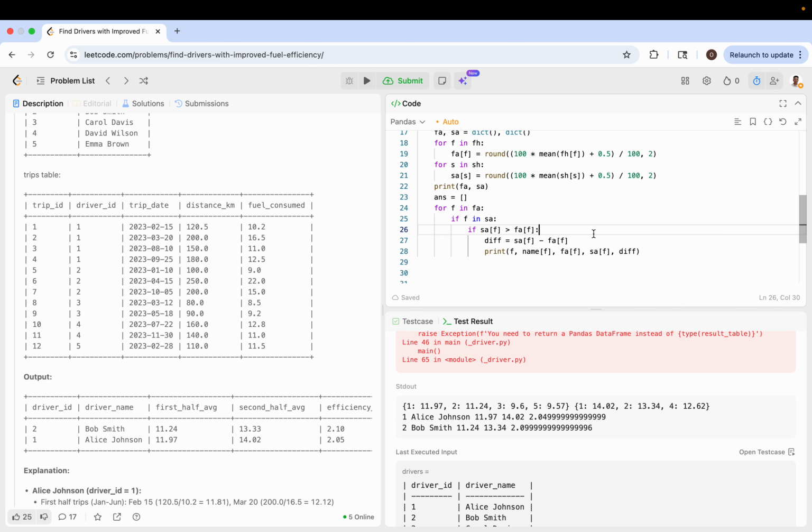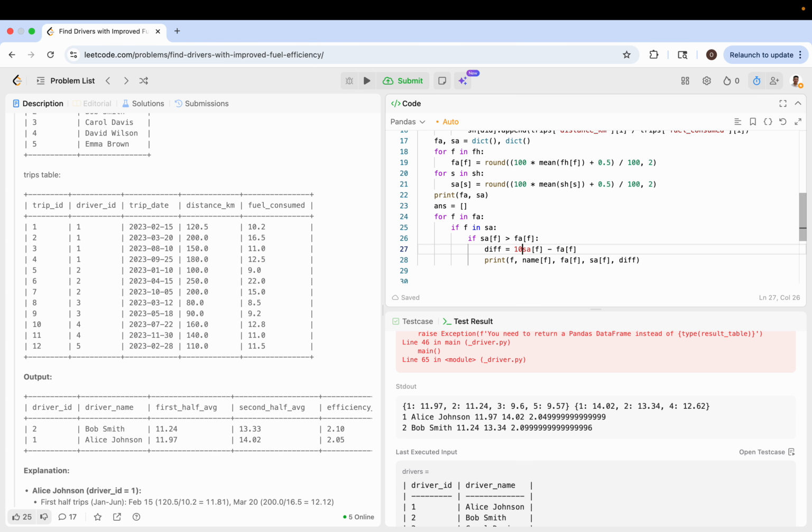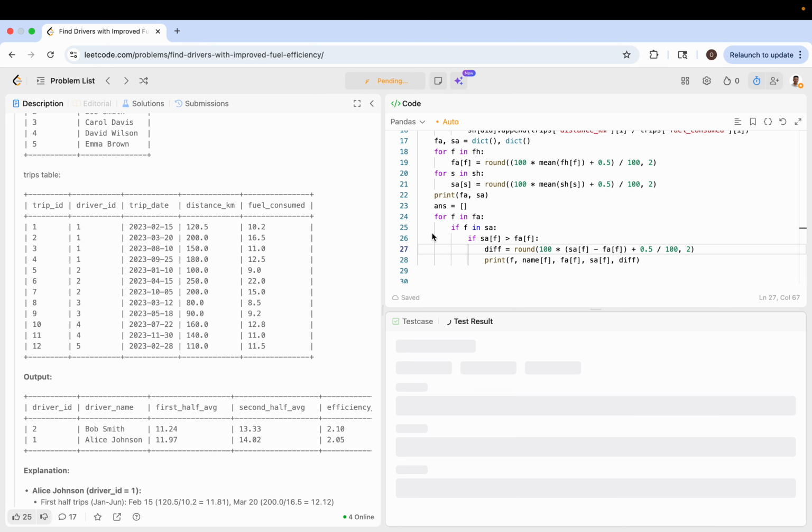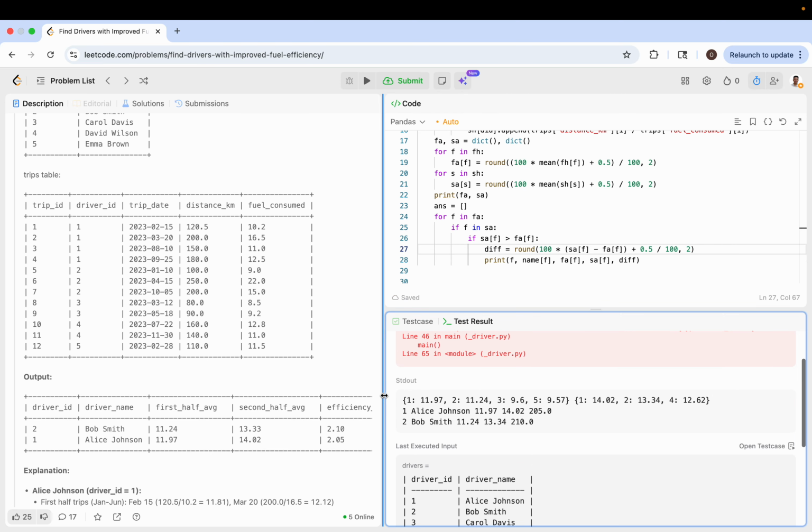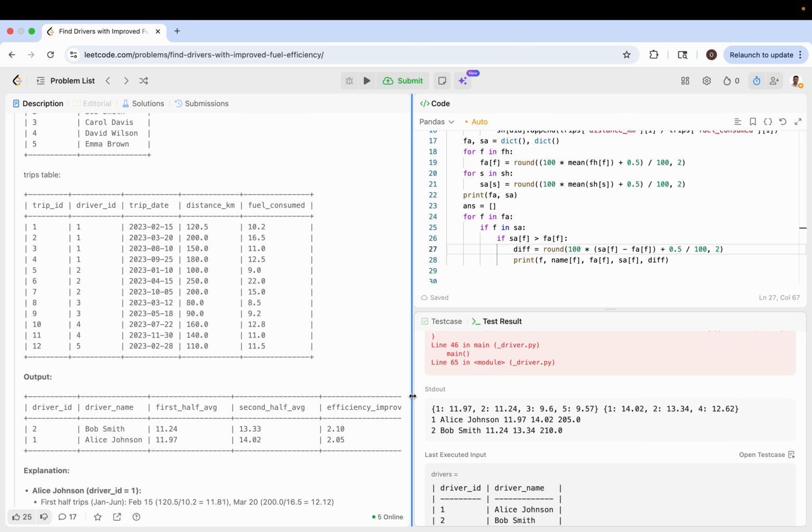Okay, I guess we have to do this again, times this value plus 0.5 divided by 100, round this to 2 decimal places. 205, wait, what? Nope, that's not what I wanted to do.